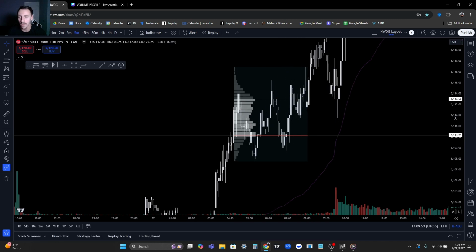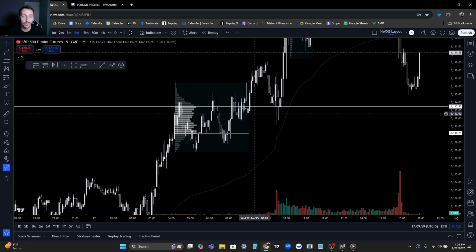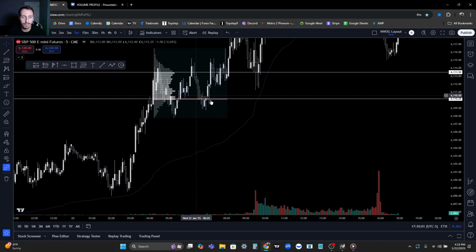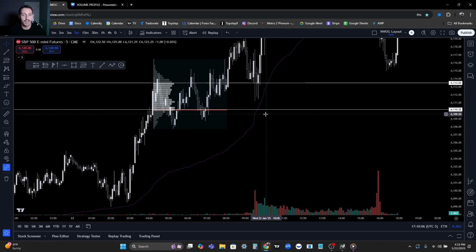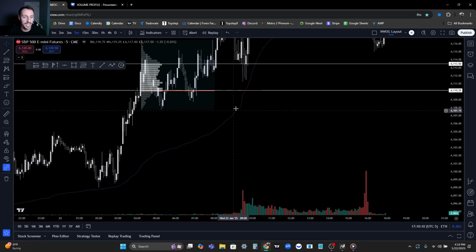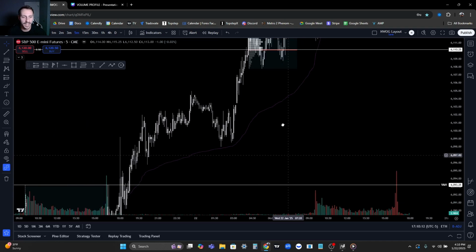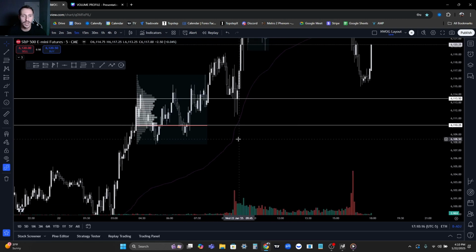And at this point, off the open, I'm waiting to see how we respond to this value high. Because if we end up pushing through it and pushing through this value low, then that's a failed auction to the upside here, and a possible successful auction to the downside. And I could expect us to maybe go back to our New York levels, possibly, right? But we didn't do that.